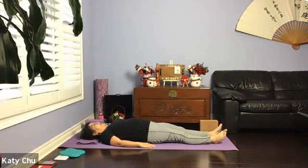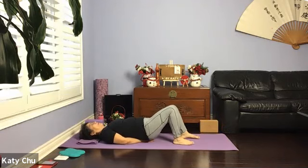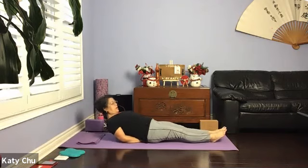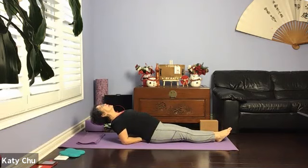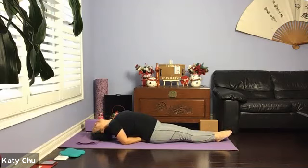Coming into fish pose. Slide your hand underneath your butt. Thumb to touch. Point your toes. Inhale to come up on your forearms. Lifting the chest up. If you're comfortable to lower the crown of your head down, go ahead. Opening up the lung, heart, chest. Helping people with breathing related issues like asthma, allergies.